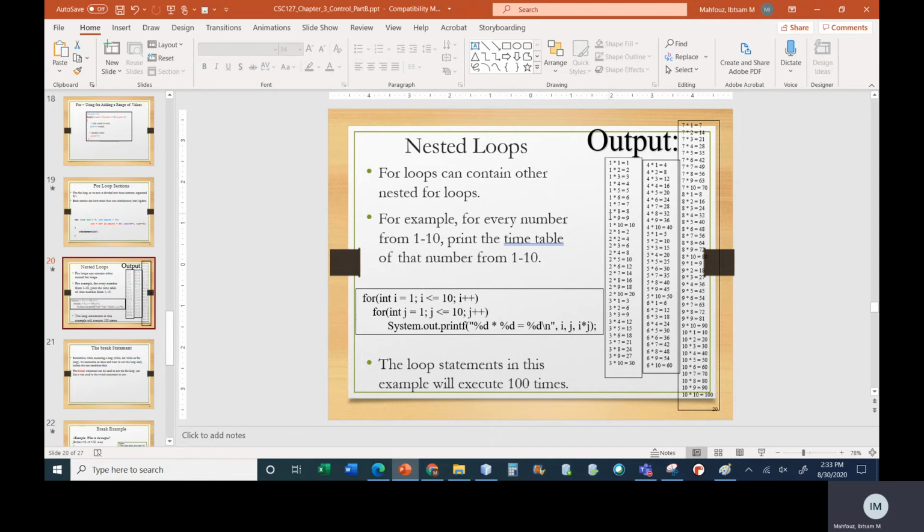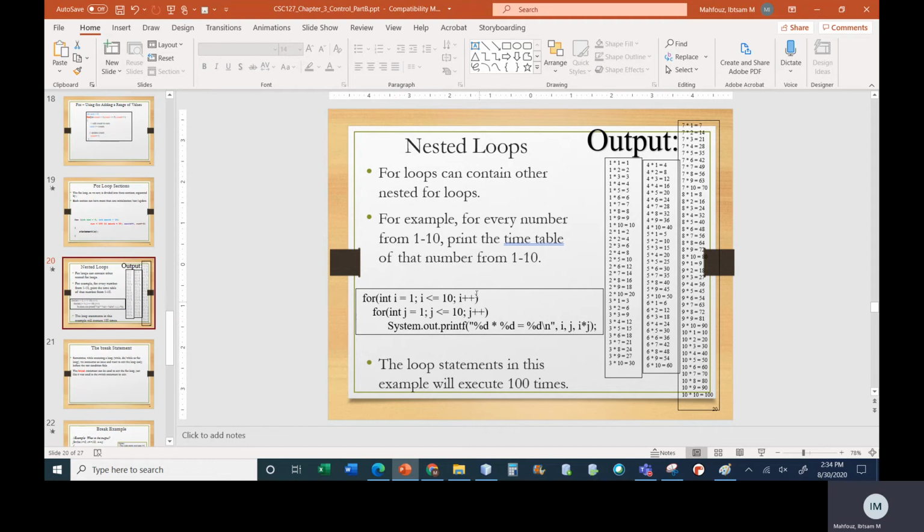So it's going to go i equal 1, i equal 2, i equal 3, all the way up to i equal 10. When I'm processing i equal 1, I need to look at all the numbers, and here we're calling those j equal 1, all the way up to j equal 10. So this is an example of a nested for loop. I'm not really going to ask you to write a nested for loop on the exam, but I want you to be aware that you can do it.